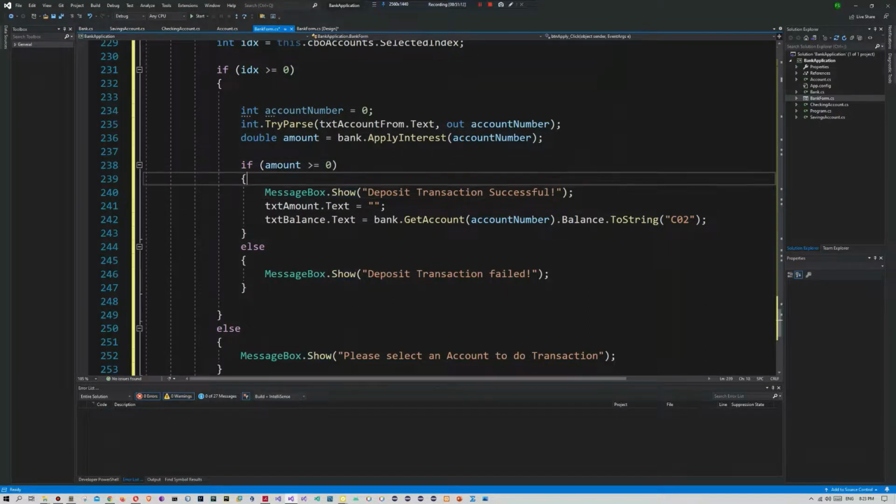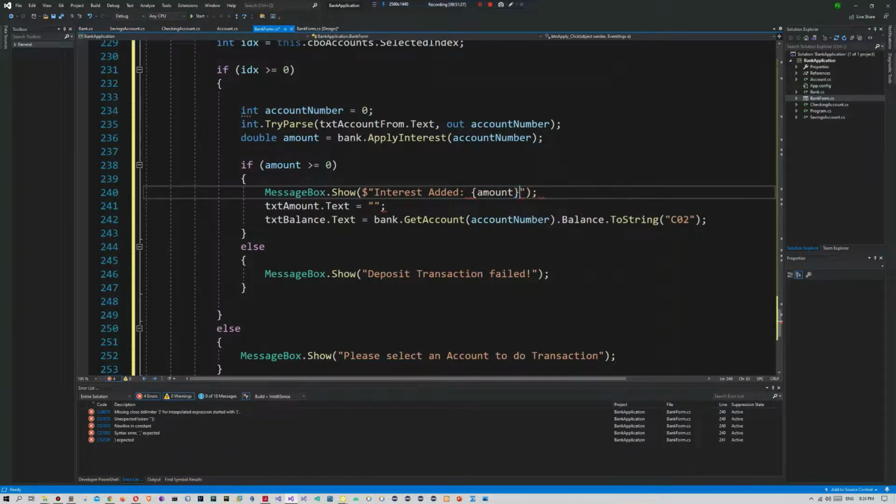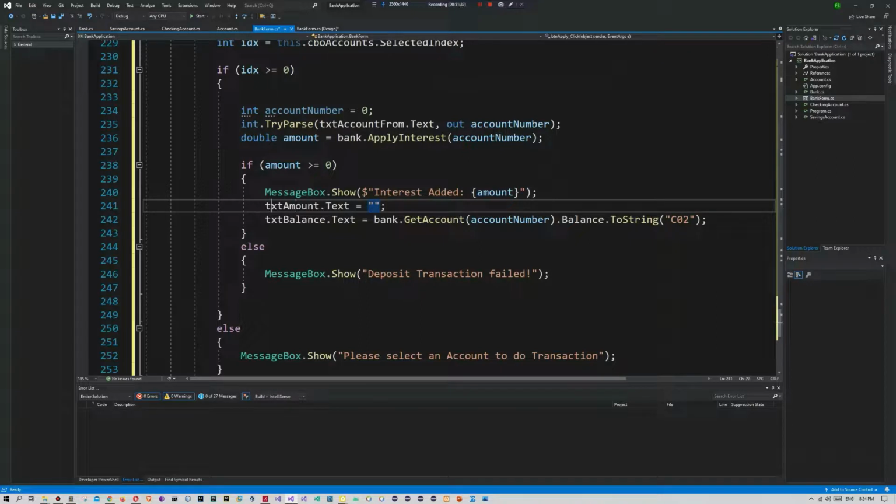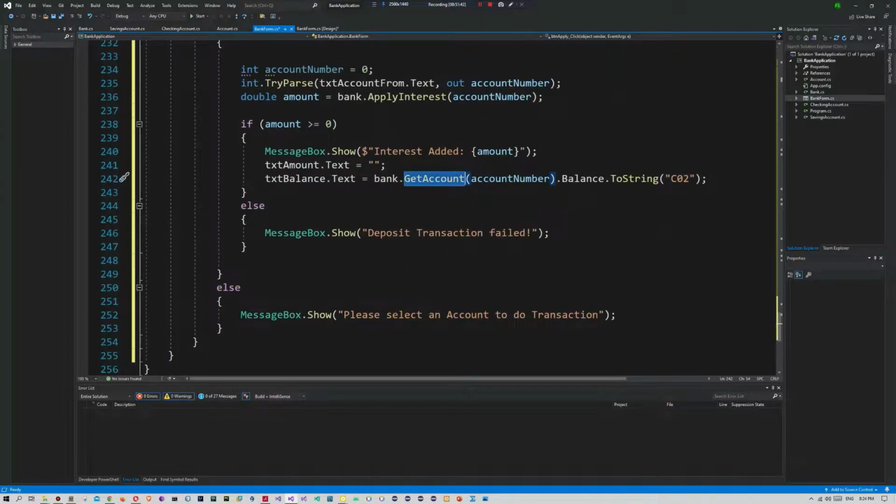Interest added. Amount. Okay, we will show the interest added in the message box and clear the amount, unnecessary though, and we will update the balance, and otherwise transaction failed.